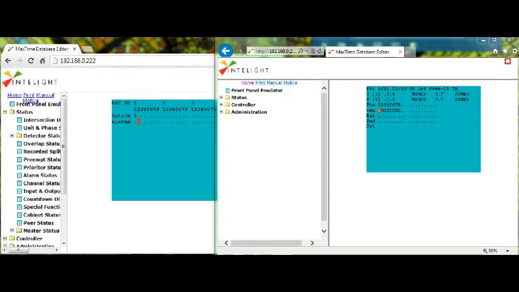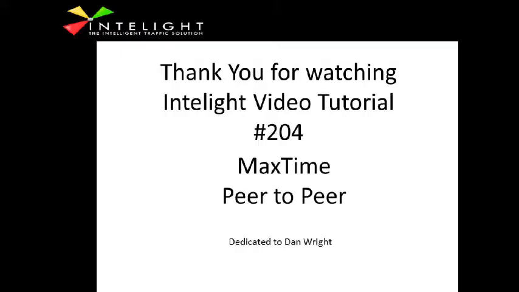So just to get a little pencil here and draw it out for you, this is the detector input, and this is the pattern. So it could be any pattern. It could be any input. It could be a preempt to a preempt, a whole lot. Well, that was kind of fun, and it opens up a whole new aspect of what we can do with traffic controllers out there.